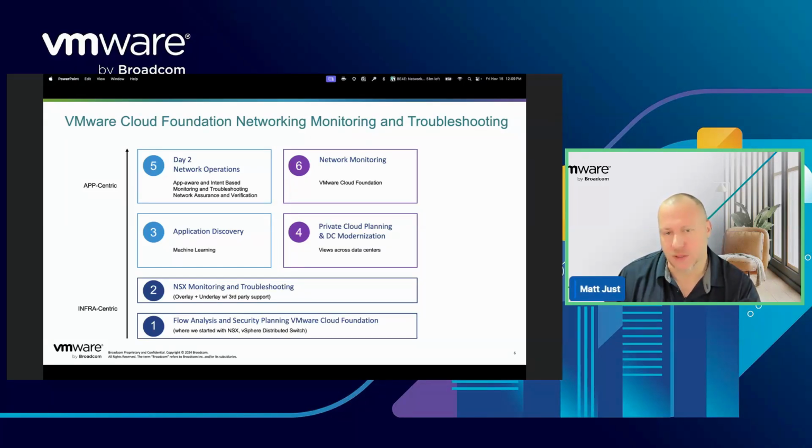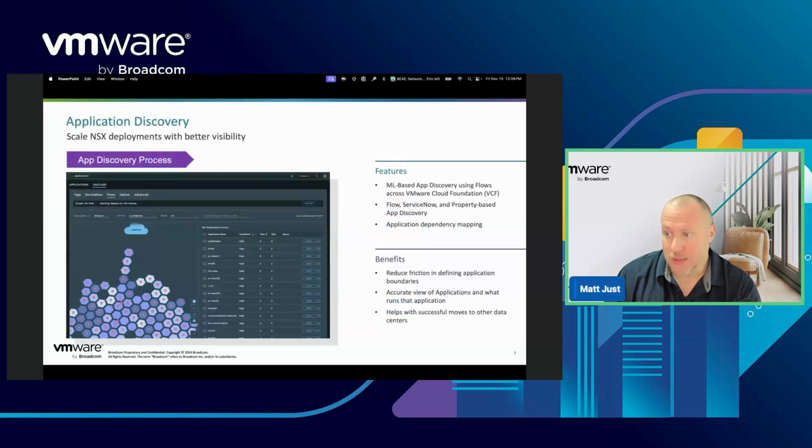So we're looking at everything from, as I mentioned, underlay to overlay to flow visibility, analytics, troubleshooting, utilizing things like machine learning and AI to understand our dependencies and mapping them out within our application discovery tool sets, and also within our application migration feature sets. And that's what we're going to dive into.